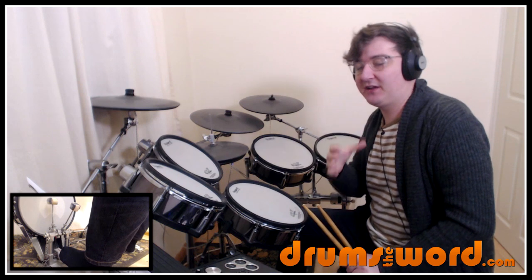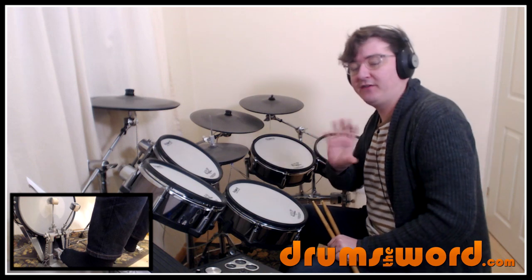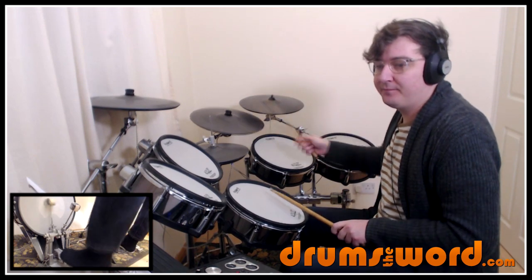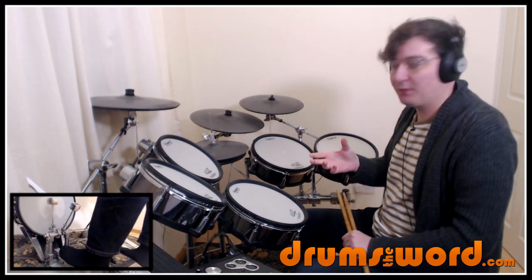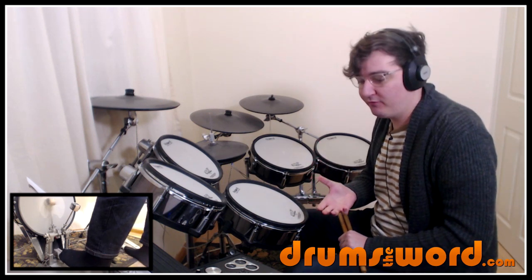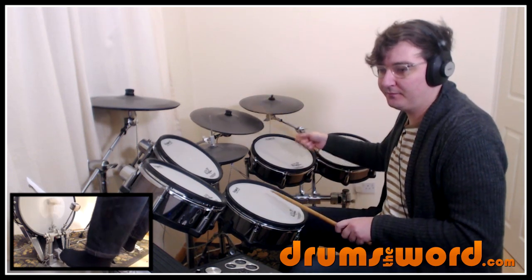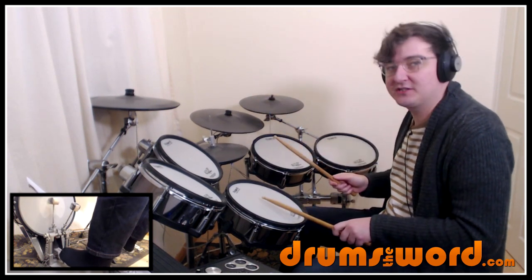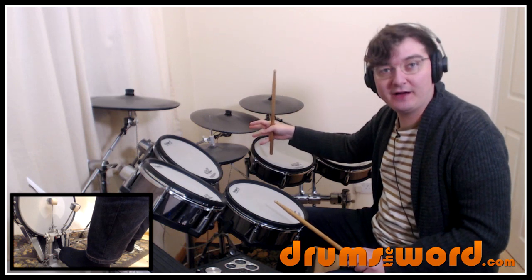If you're playing this with your band, this example here might sound a little bit too much — the bass drum is a little bit too busy. So I'd probably go for the second version at 36 seconds; that's the one I'd probably play the majority of the song with. Because the bass drum and the snare drum are so low in the mix on the original recording, those bass drums don't become intrusive. So you really want to play this lightly — just tap the bass drum. Play lightly on the snare drum too, so you can hear that hi-hat coming through. It's really the ride cymbal that's the most prominent part of the piece.